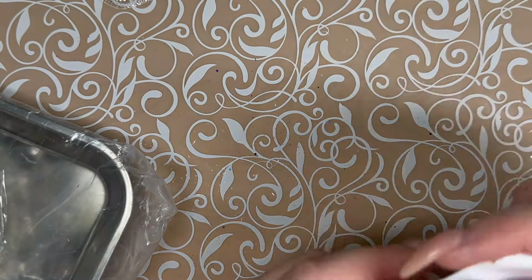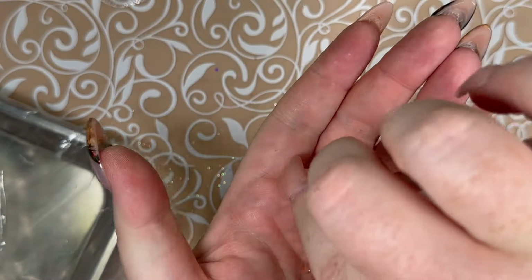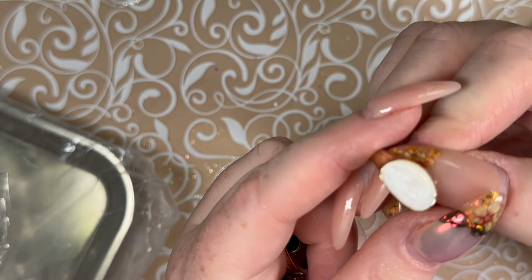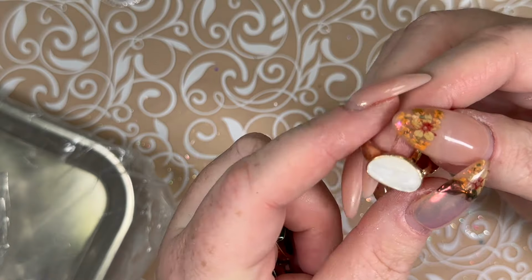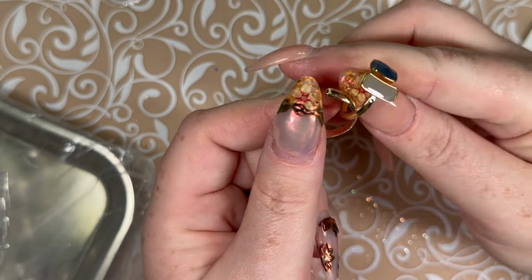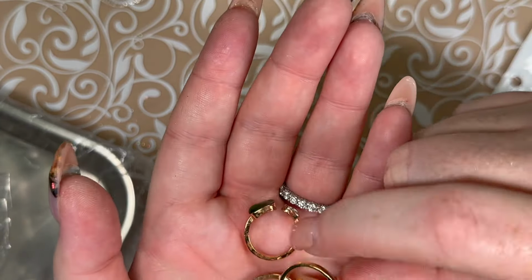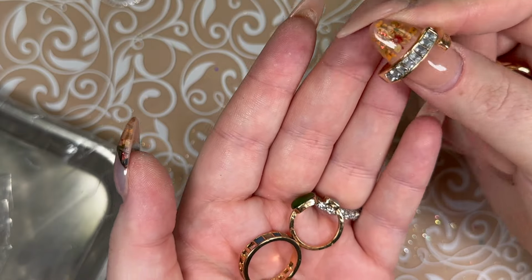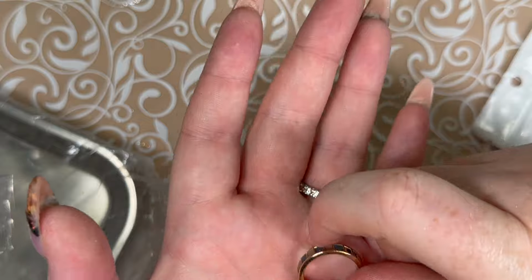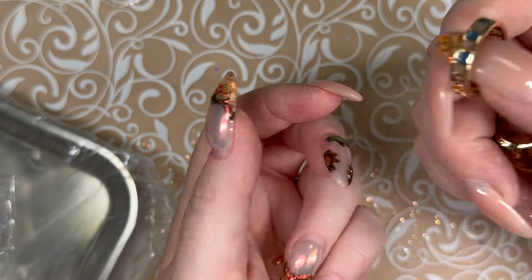Okay, so first, and I don't know why I would do this, but it looks like we have a pack of rings. I'm sure I got this for like photography and filming. So we have this one here with a little like shell sort of style, really, really terrible quality. Blue and gray thing, whatever. Another one with some diamond style pieces, a green and a gray. Why would I have gotten these? I don't know. And then a blue and like a beige.